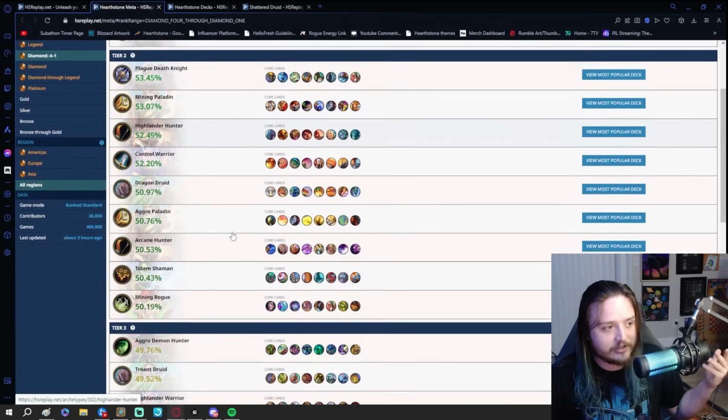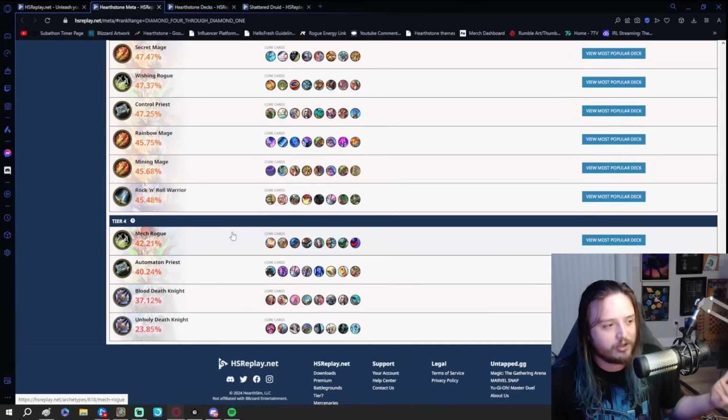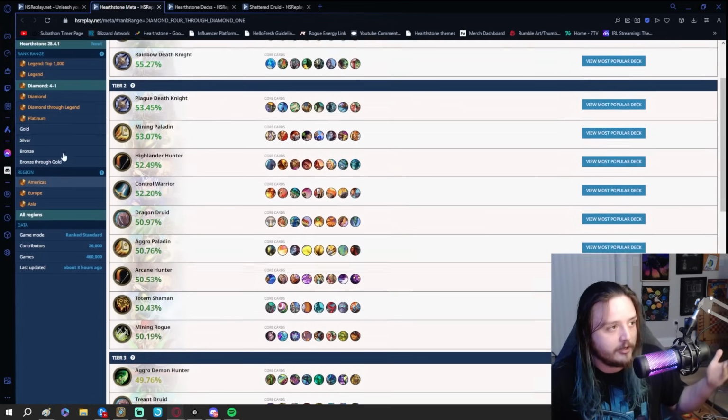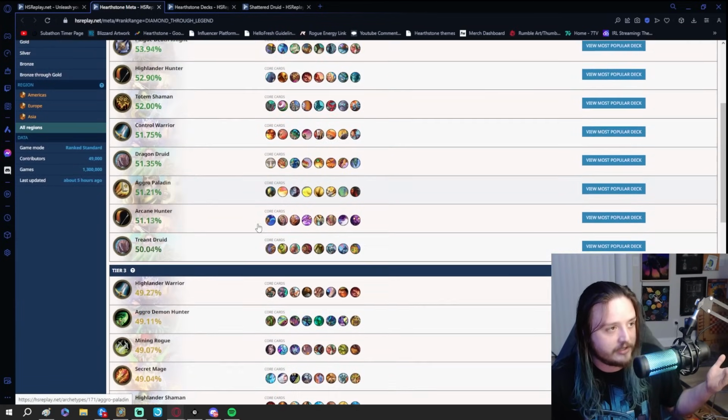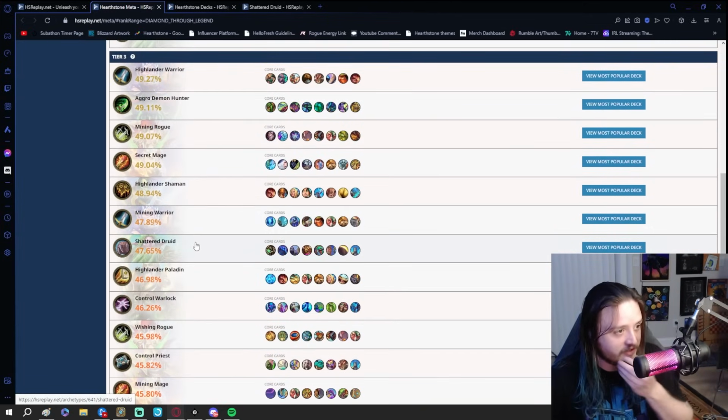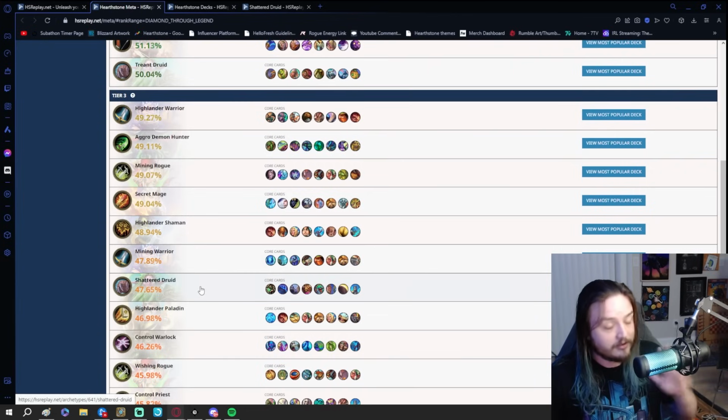In Diamond, it starts to fall out a little bit more, to the point where I'm not even okay, here it is. It's in tier 3. But then through Diamond through Legend, it is solidified at tier 3 right here. Could not find it for a second, but I believe that's because playing this deck is very difficult, and you have to not mess up with this deck.